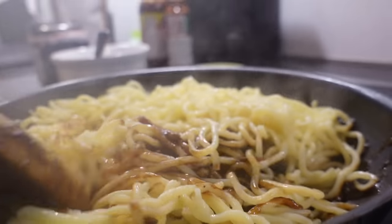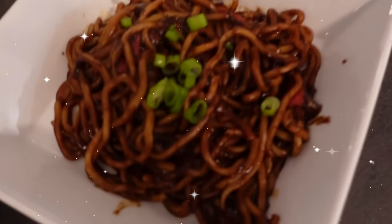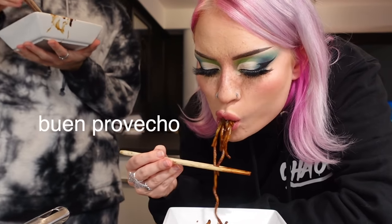Wow! Vincent! And here we have the final jjajangmyeon. Guten Appetit! Ah, buen provecho. It's good! I think this is even better than chapagetti. I give this a 8 out of 10 broccolis.